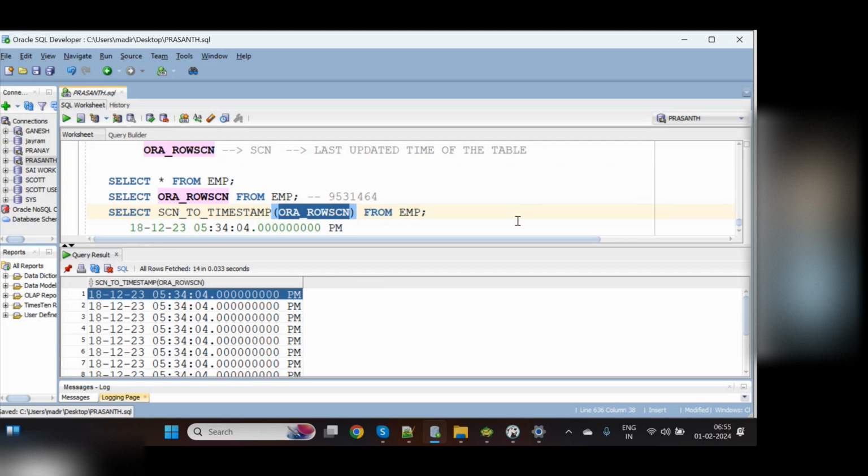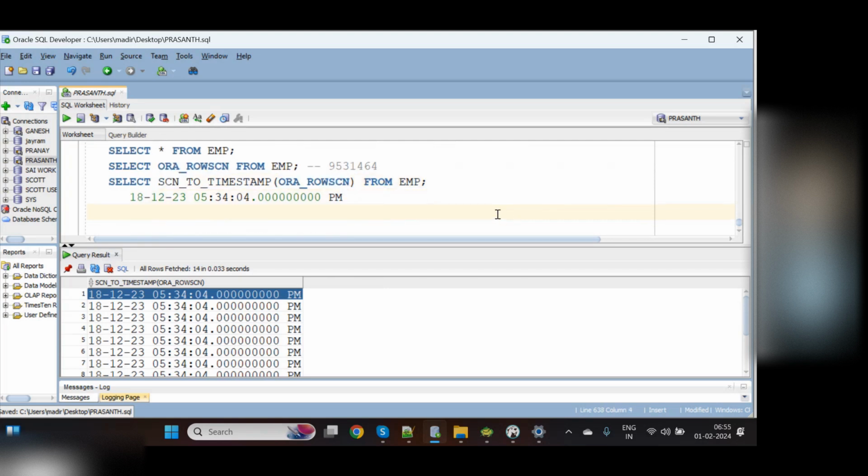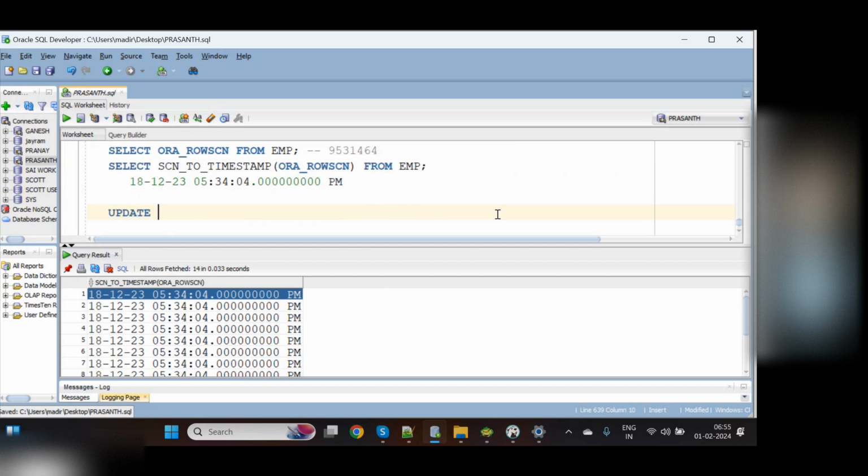So we are going to get the last update time. So for example, now I will update the table. So simply don't concentrate on update. Here I am updating one value in a table. Update table name, set ename equal to Scott, where ename equal to Scott.